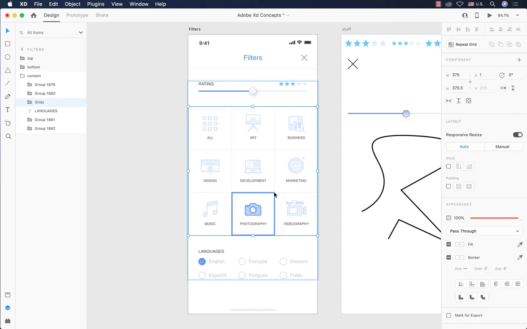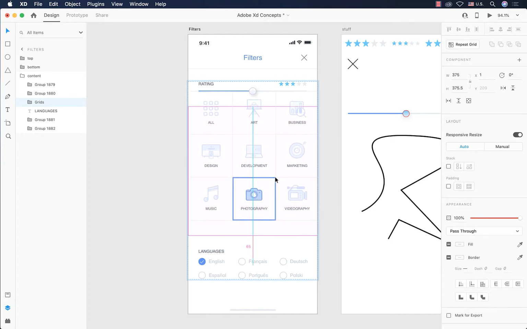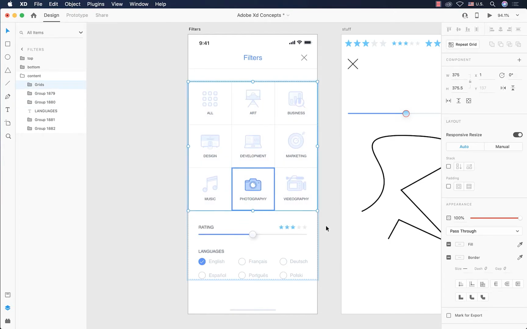We have rating over there, then we have a grid, and then we have languages. But this is not the end result we are looking for. Awesome, now this is the design that we want. We can even define the spacing between our elements. So for example, right now let's go with 35 between these two guys, and for here let's go with 35 again, and it's awesome. We can have equal spacing for all the elements.